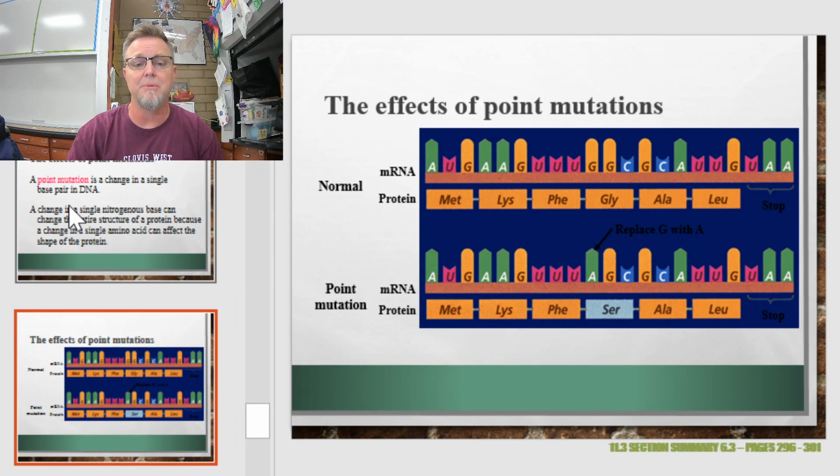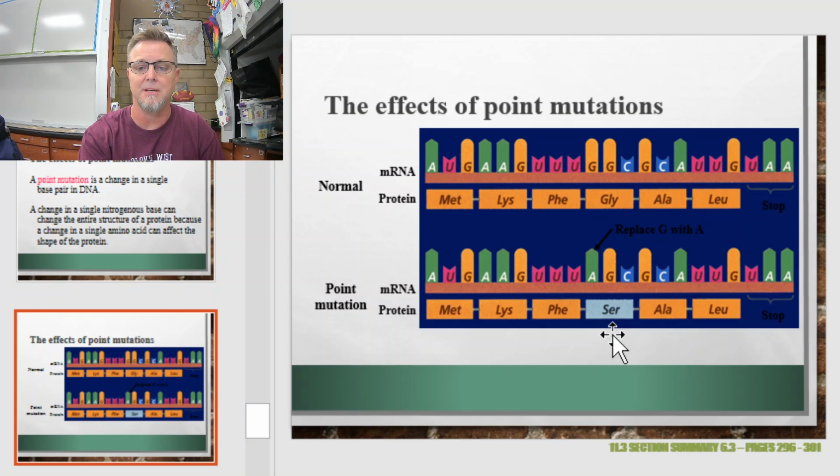This is what a point mutation looks like. So if you look close here, this is our normal mRNA strand, and the area I want you to focus on is right here where you see this GGC over a glycine amino acid. And if you look closely, you can see as we go down, the first G is the one that's been changed, and we've replaced it with an A, meaning we no longer have a glycine amino acid there.